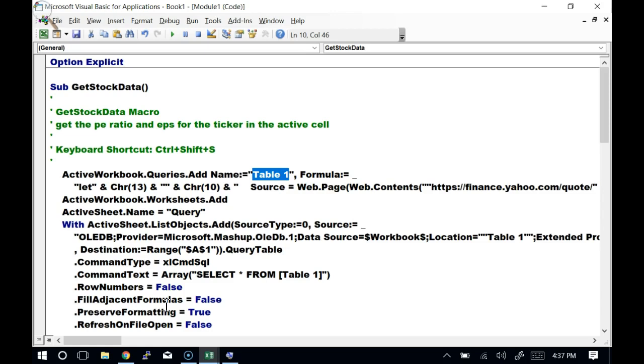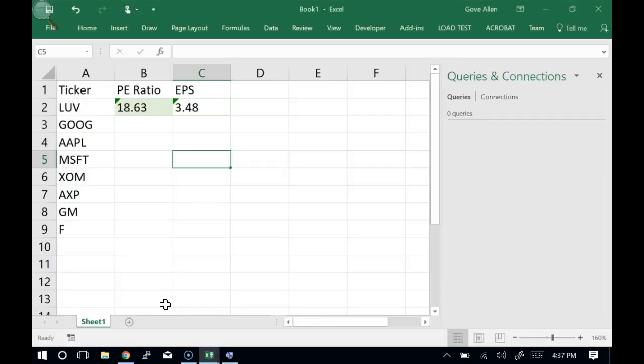Plus, we don't want to keep adding a new query. Each time we run this, we'd get a new query, a list of queries as long as there are runs. This should do it, folks. It was kind of a lot of work to get here. The truth of the matter is this example used to be a lot easier before Microsoft updated this query wizard. We should be good to go now.